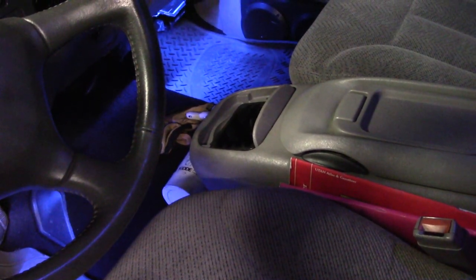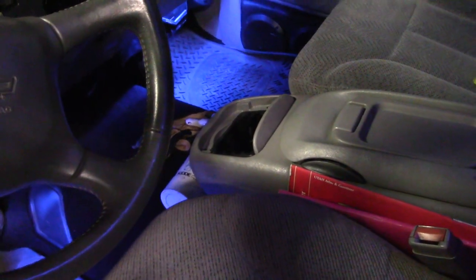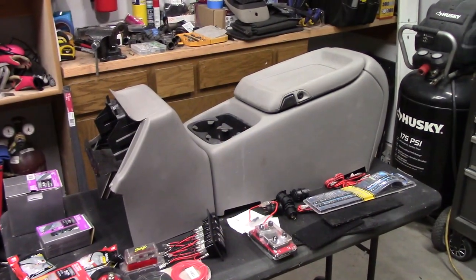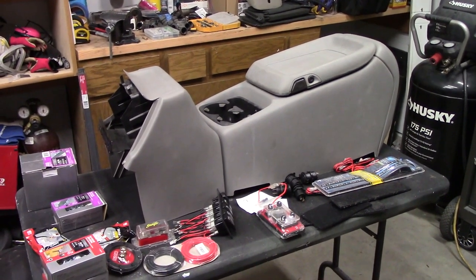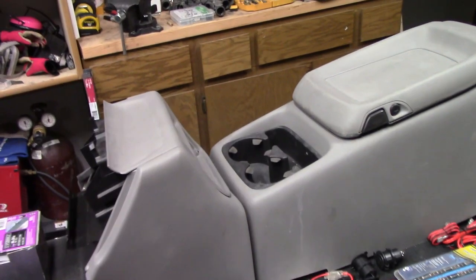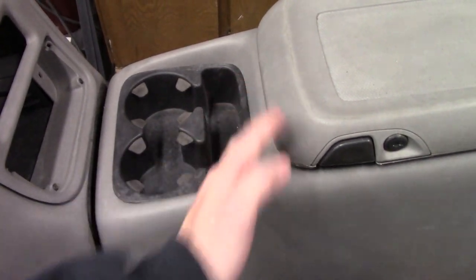And back in the 80s, 90s when these were designed, that's what you would have had for your music. So you've seen a lot of people actually go through and take these GMT800 center consoles, and specifically this kind, because it has the two cup holders plus a slot that would be good for phones and things like that.